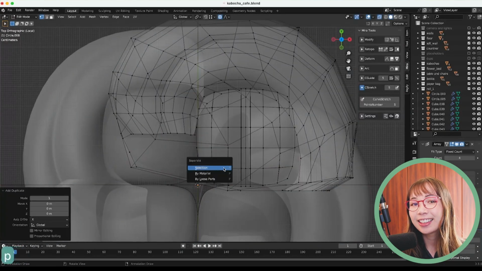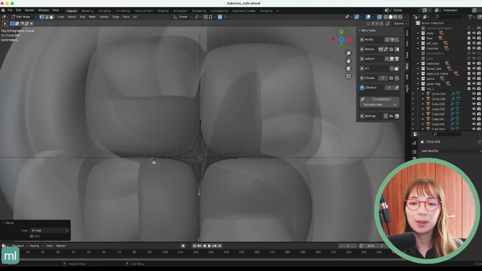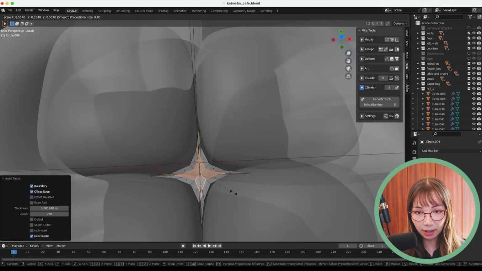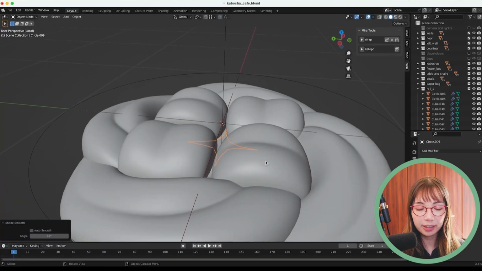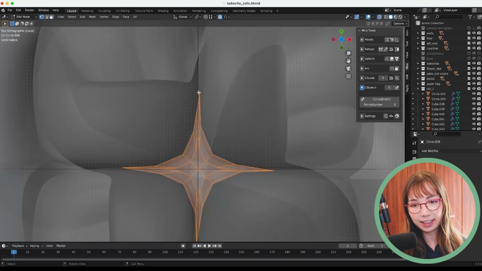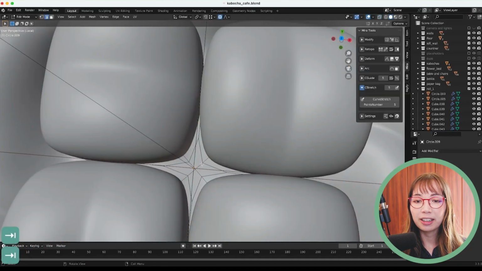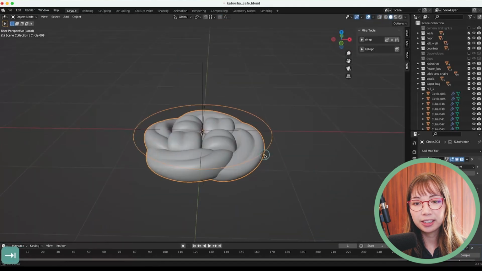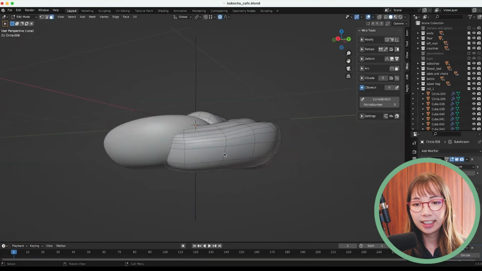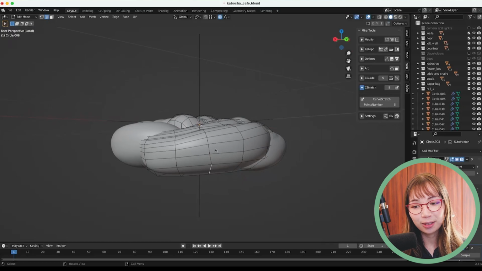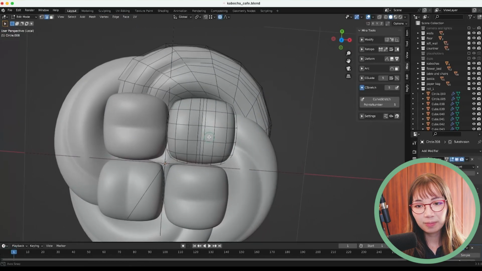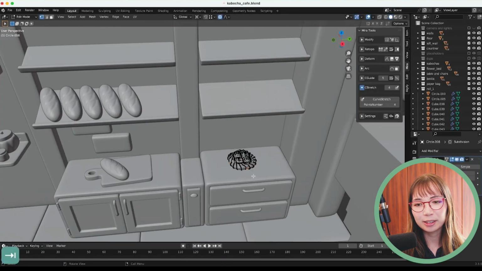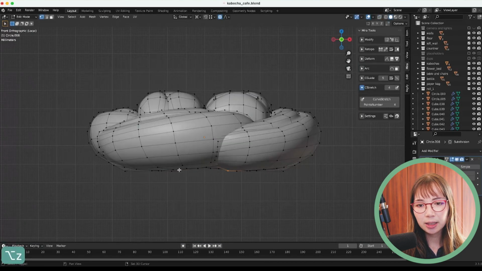And then the center bit has to be filled in, so I take the vertices that are in the middle, make it a different object, pop out of the current bread and go to that one, and then make a proper shape and then join it back in with the other one. The rest is just making it so that it looks nice and circular, and then I place it on top of the countertop and adjust the size. It looks realistic, right? Size. This little guy right here is my character reference.